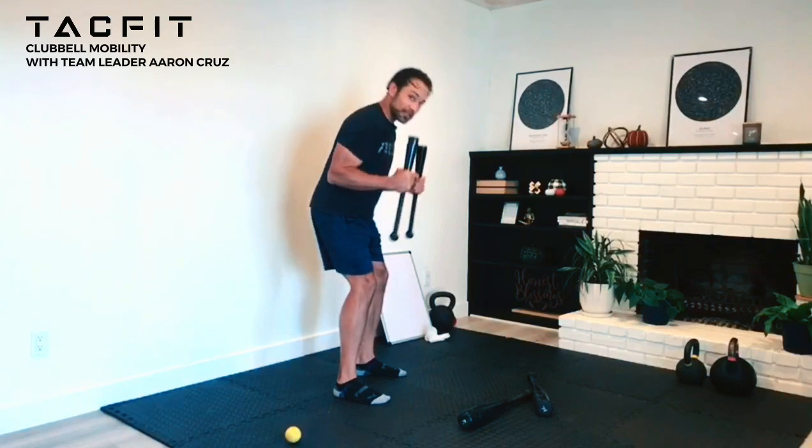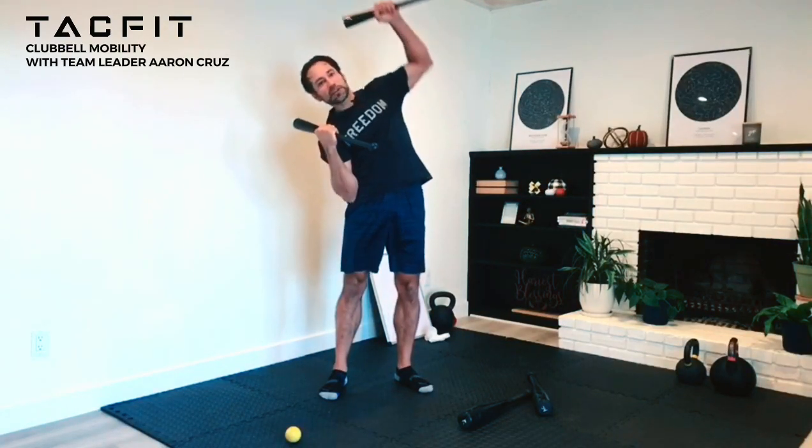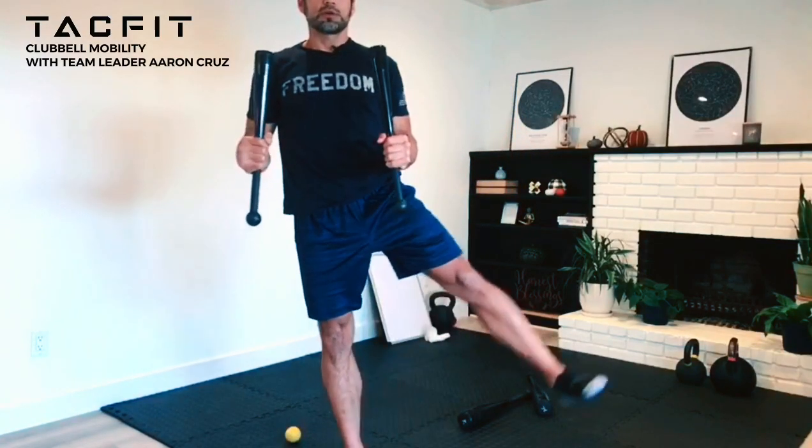Now I'm just in a hinge — I'll keep these flexed, tucked in, and just from the hips, a little bit in the knees. If your back is troubling you, that might not work for you. So we'll just reach up and over and then pull one down to the hip, reach up and over — it's going to roll from one side to the other. We could do hip circles too, keeping the posture still and using the club bells to stabilize your position.